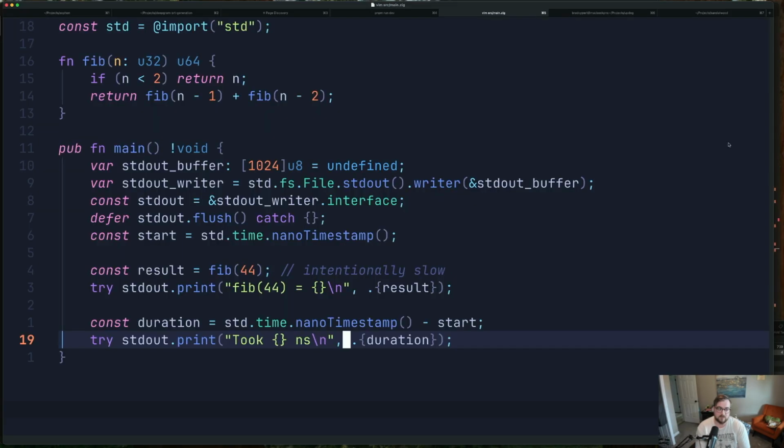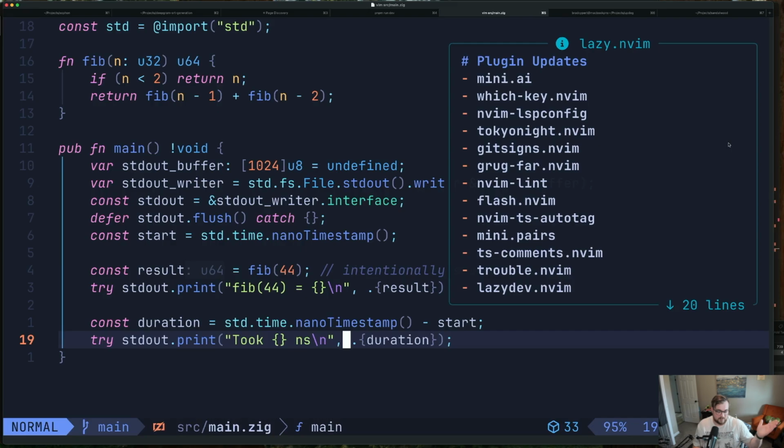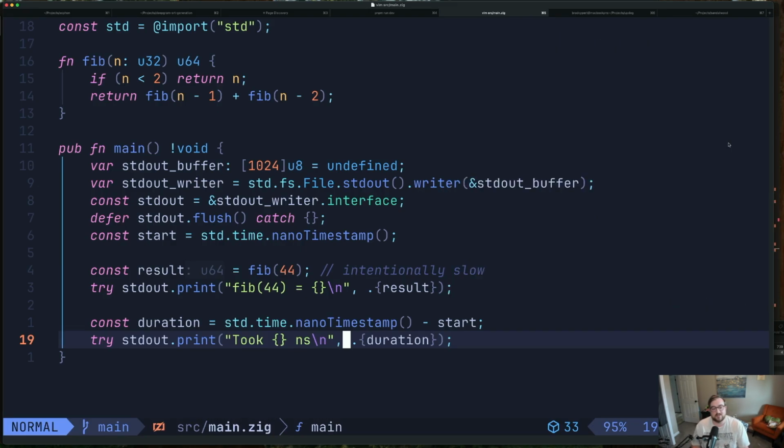It's a bit contrived, but I think it should hopefully convey the point fairly well. So I've got a Fibonacci sequence. We're calculating the Fibonacci sequence of 44. We're doing some new Zig 0.15.1 stuff. Worth mentioning, the code in this video has been tested on 0.15.1. It will not work on anything before that. It may or may not work on anything after that. We tend to have breaking changes pretty frequently in the Zig community. So just keep in mind that some of this may change depending on when you watch this video.